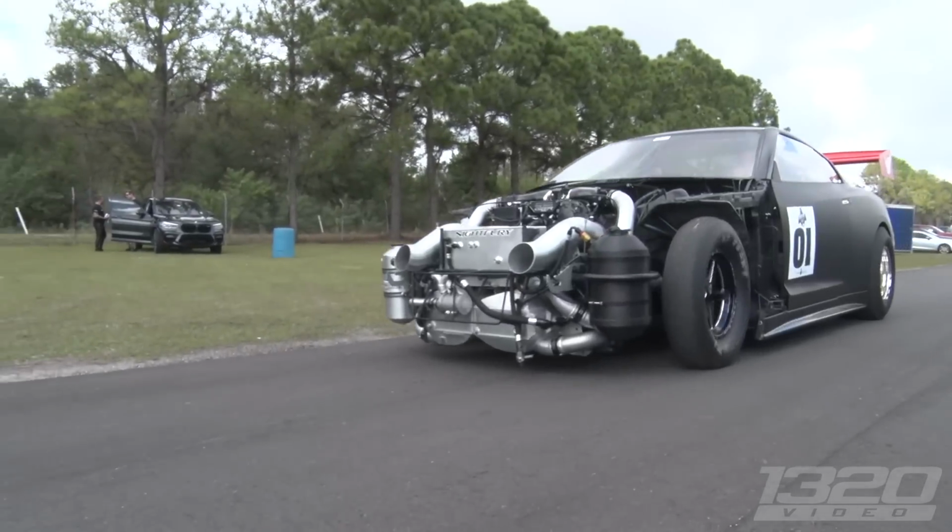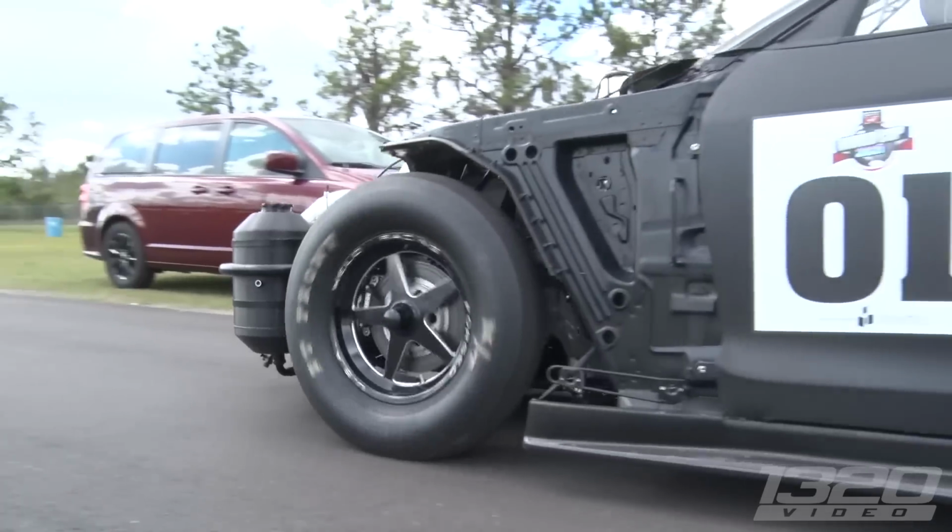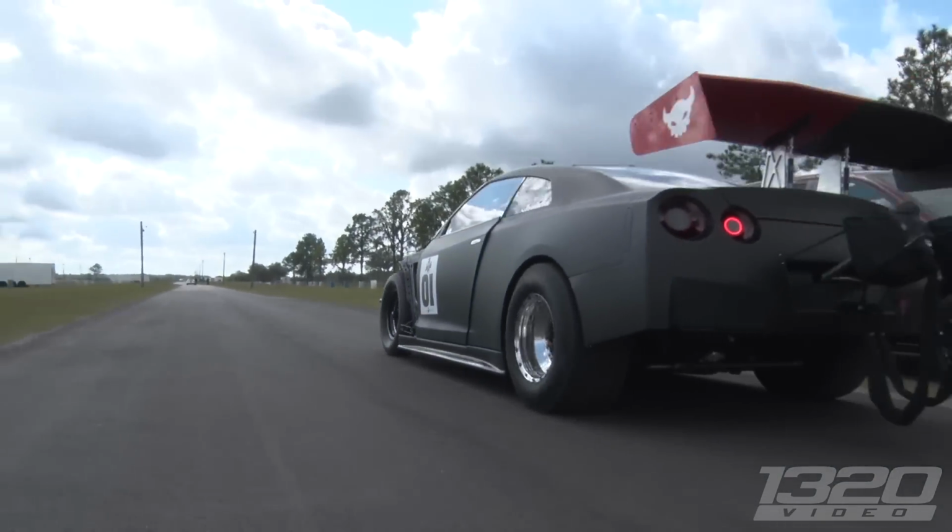at GTR World Cup. And GTR World Cup means there's a lot of GTRs on the property. One of them a little bit more unique than the rest. So you guys know George, we've done several videos on him. T1 race built car, he's had the car since 2009, bought it brand new, first year they had him out. It's a little different this year.